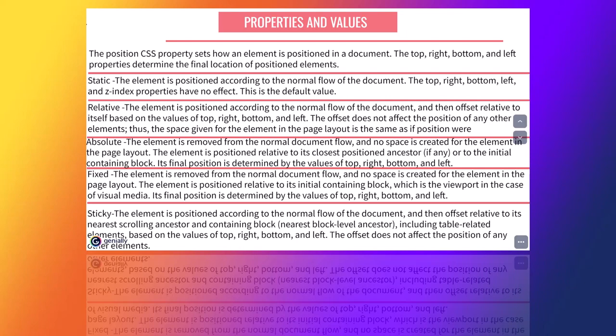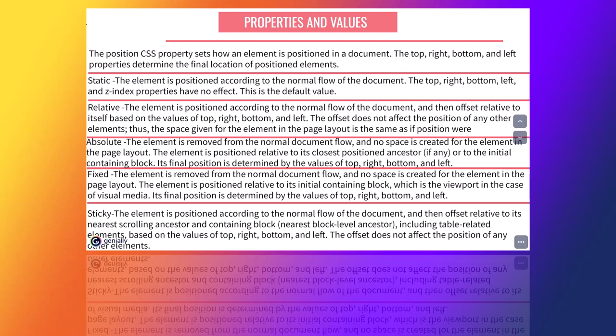No. Can you read the definition of sticky? The element is positioned according to the normal flow of the document and then offset relative to its nearest scrolling ancestor and containing block, nearest block-level ancestor, including the table-related elements, based on the values of top, right, bottom and left. The offset does not affect the position of any other element.